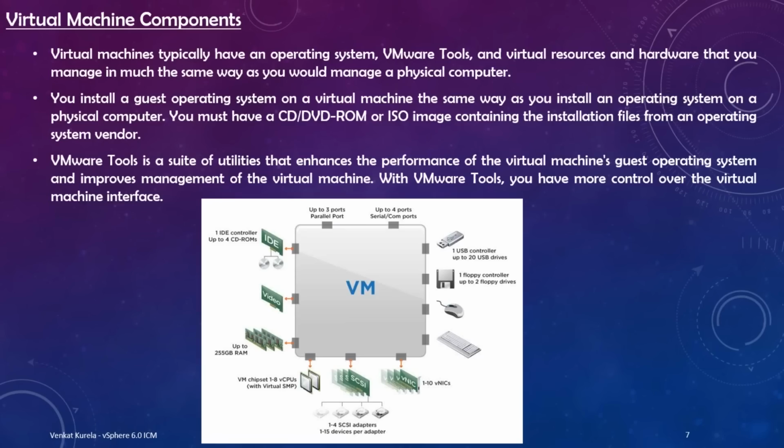Now the virtual machine components, the same that I said, you can see on the screen. You have the parallel port, serial port, USB port, floppy drive, mouse, keyboard, network interface card, SCSI controller to connect your hard disk, processors, memory, a VGA card, and your CD drives. So these are all the components of your virtual machine. The same components can be seen on a physical server as well. If somebody asks you, you can just say they are the same components that you see on a physical server. It really doesn't make any difference.